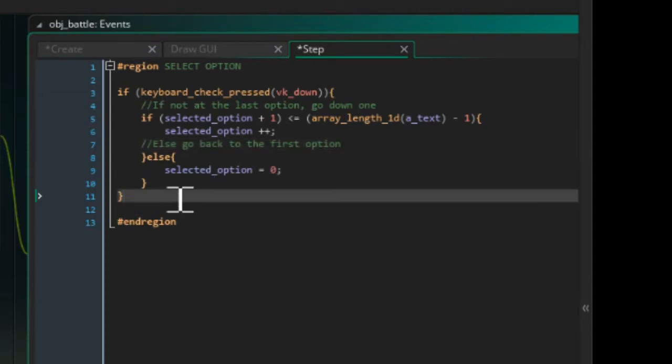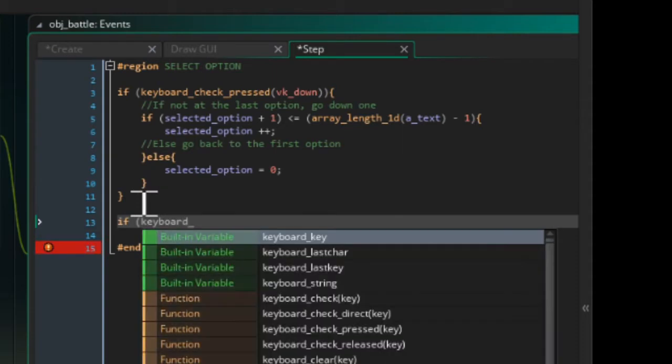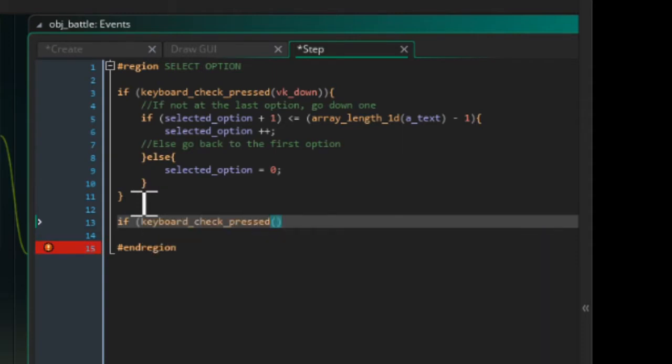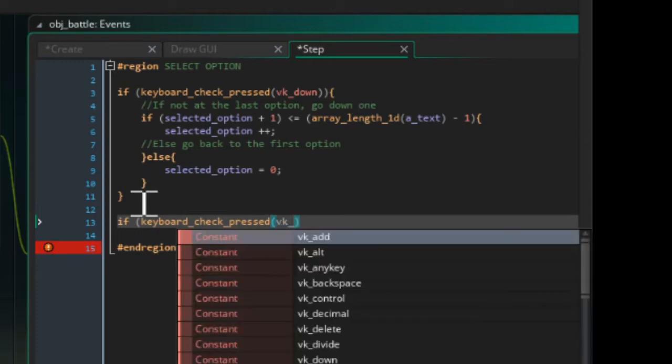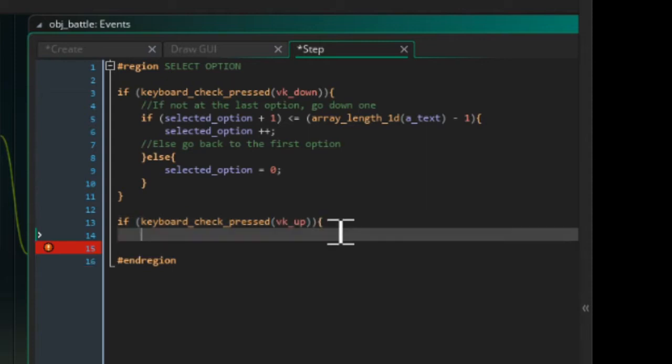Okay, and then for up, if keyboard_check_pressed(vk_up), if not at the topmost option, go up 1.